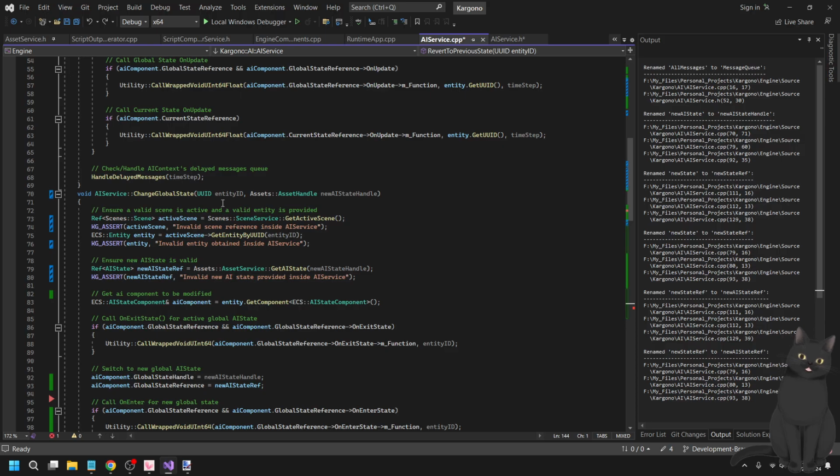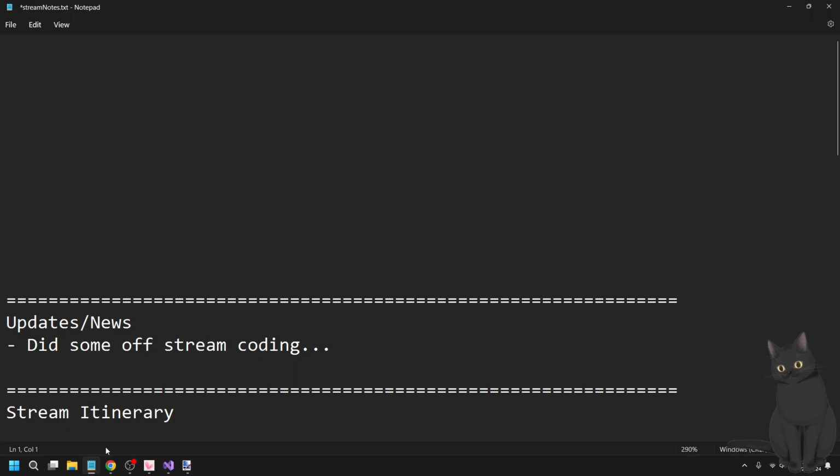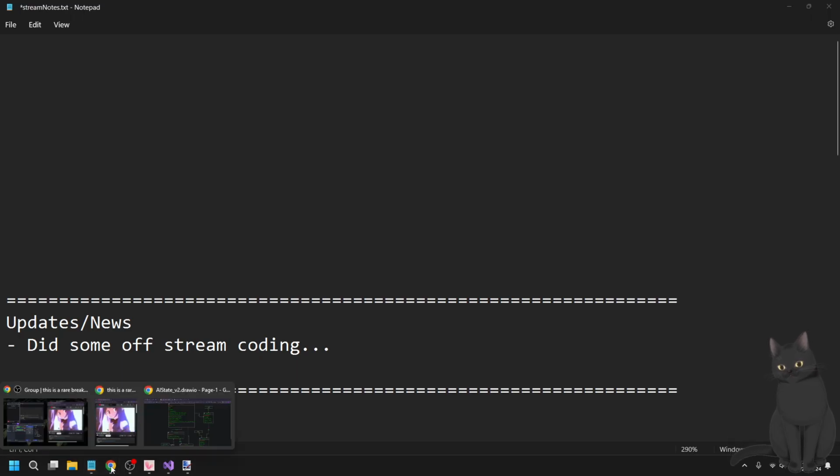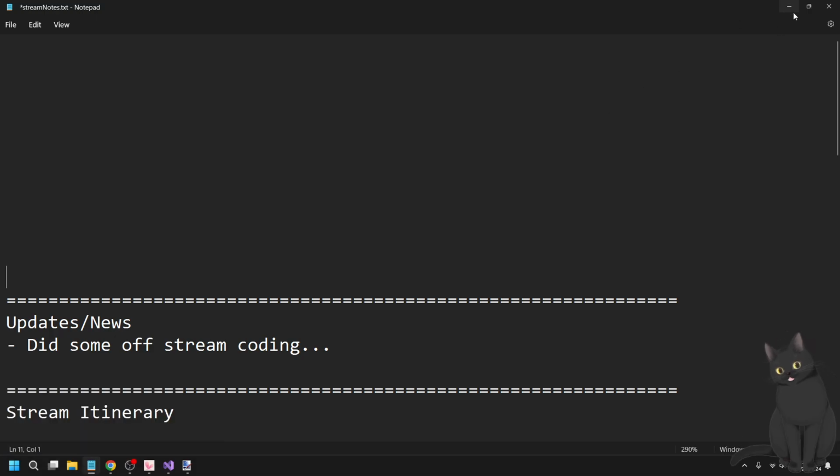So if you do want to set the current state to null, then just set it to null. You wouldn't want to use previous state to do that. I mean, you could, I guess, that's theoretically feasible, but in my API, I'm gonna enforce that. Maybe later when I'm making a game, I'll change my mind, but for now I'm just gonna go with that.